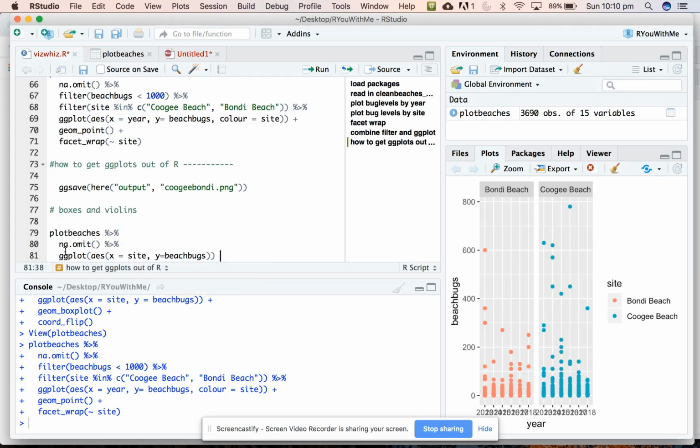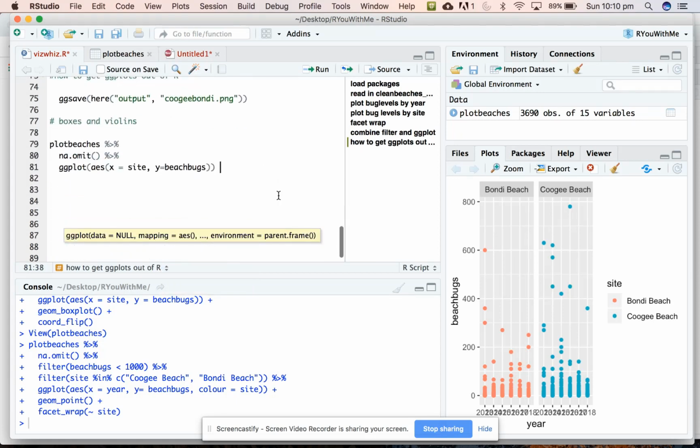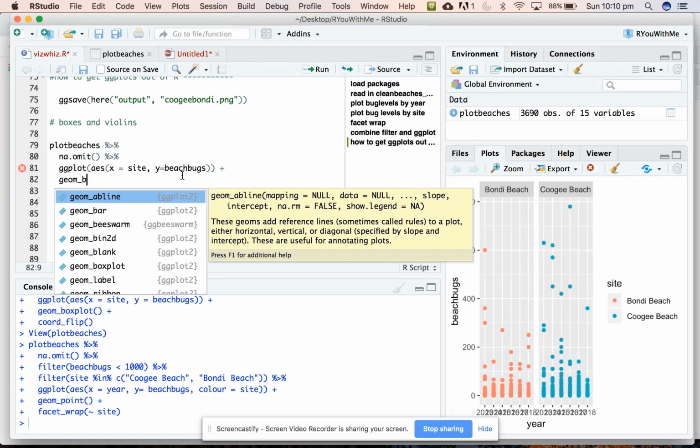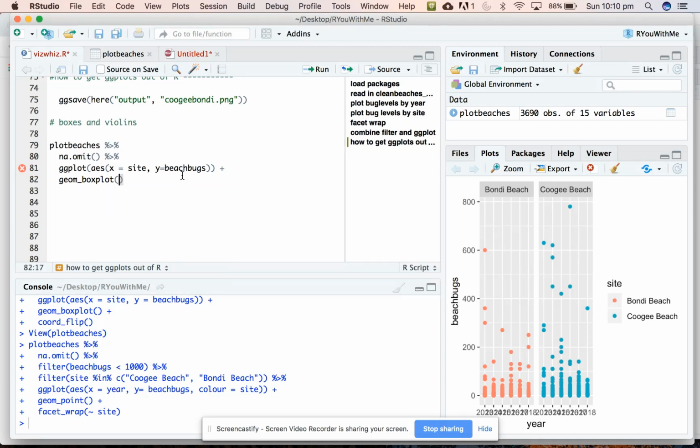And remember that when we're dealing with components of a ggplot, once you've set the aesthetics, you want to add layers to it rather than piping it into the next step. So we want to add, in this case, a geom box plot instead of points. Let's see what that looks like. What is this telling us? Unexpected end. All right, we'll see if it runs.